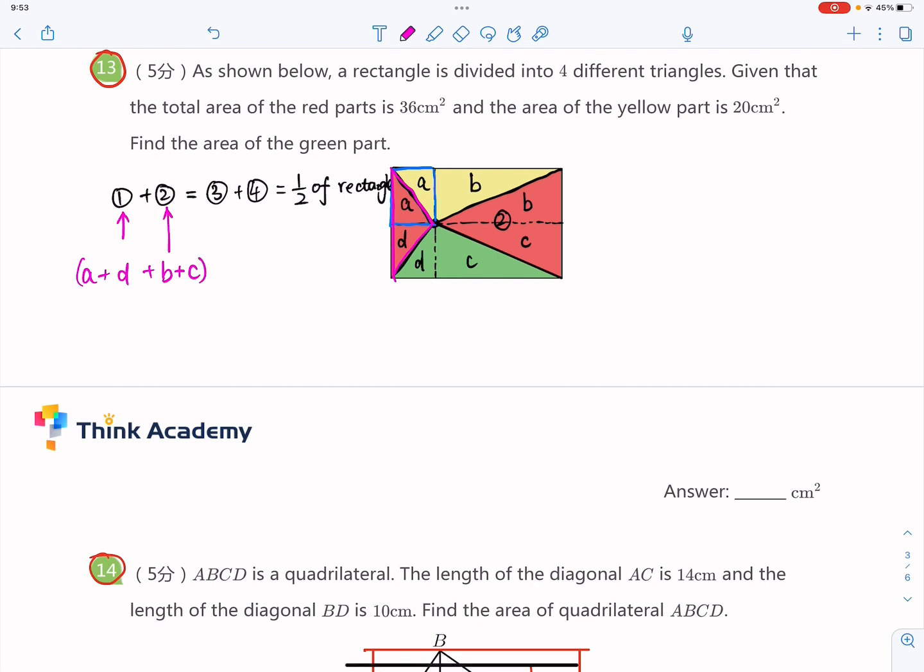And also that will be the same for the yellow part and the green part. So for the yellow part, that is part 3, right? And that will be A plus B. And also for part 4, the green part, that will be D plus C. Okay? And if we compare that, you will see that part 1 plus part 2 is A, B, C, D. And part 3 plus part 4 will be A, B, C, D as well, right? And both of them are half of the area of the rectangle, because as for the rectangle, the area equals 2A plus 2B plus 2C plus 2D.